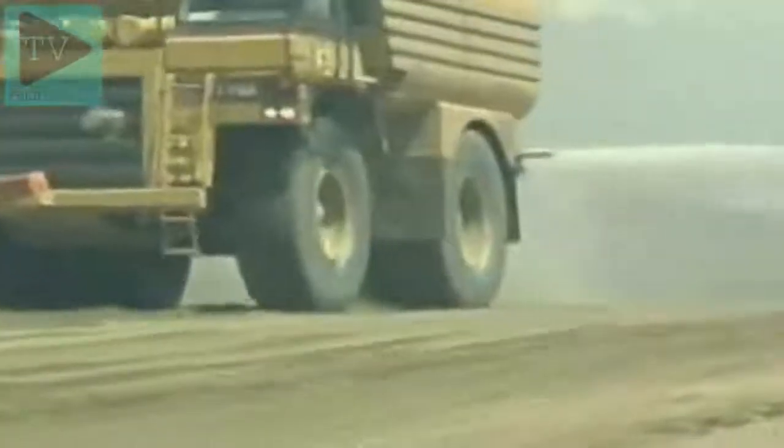Completed in only 4 years, the speed with which this new reservoir was built wouldn't have been possible without today's state-of-the-art equipment. This includes the water trucks used for dust control and soil compaction. We haul 20,000 gallons per load. And what really amazes you is the way that the computer programs and so much of the systems are controlled by electronic modules and computerization, where we can download information to tell basically the function of that machine for an entire 24-hour period. We never had that before. We thought we knew it all, but we didn't.